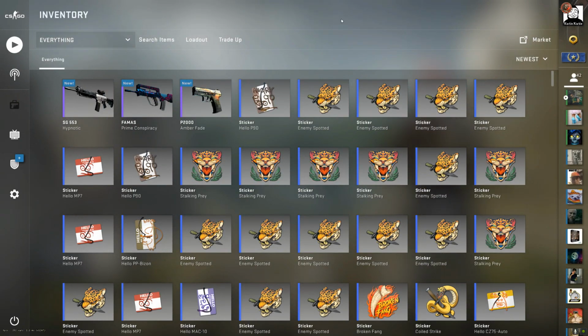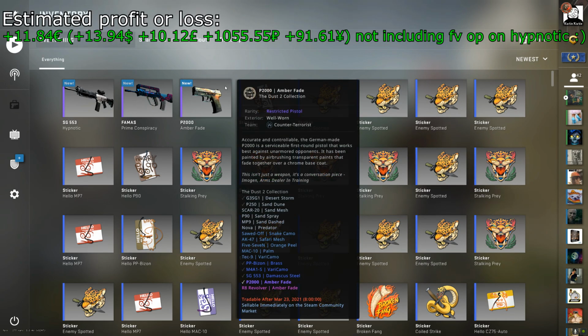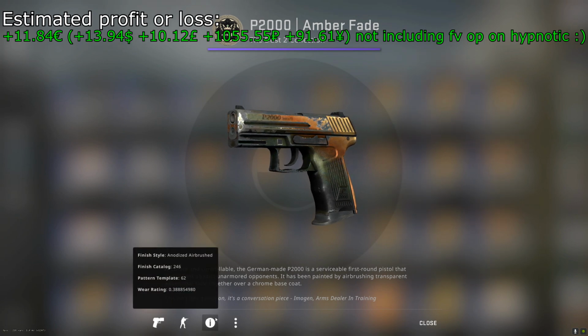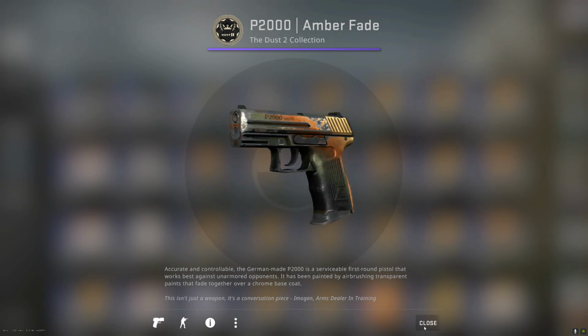Two for 3 in this video. We failed the first one, but it was only at 25%, so it was quite bad odds. It was not in our favor. But it doesn't matter. We hit the other 2. Let's see the float here. 0.3888, Well-Worn. Okay, I'm fine with that.